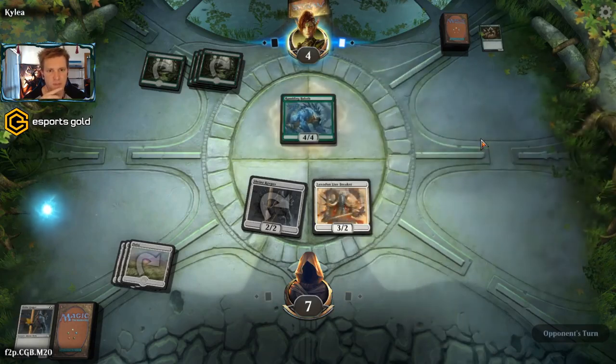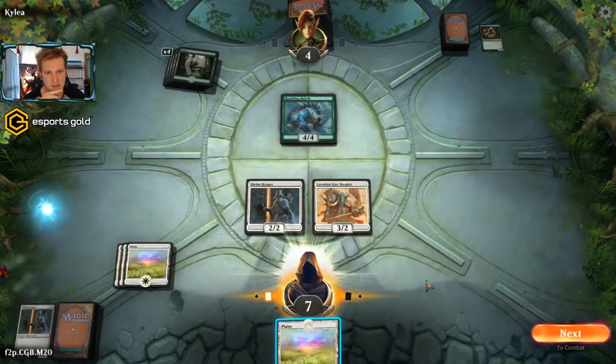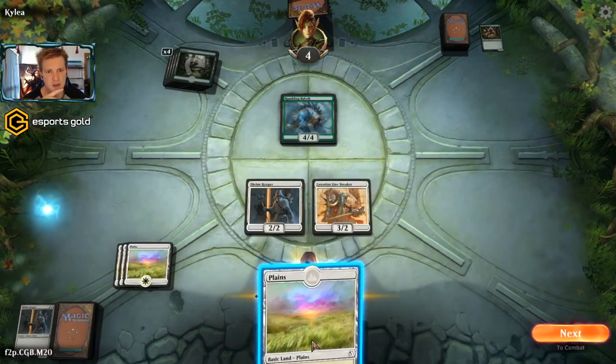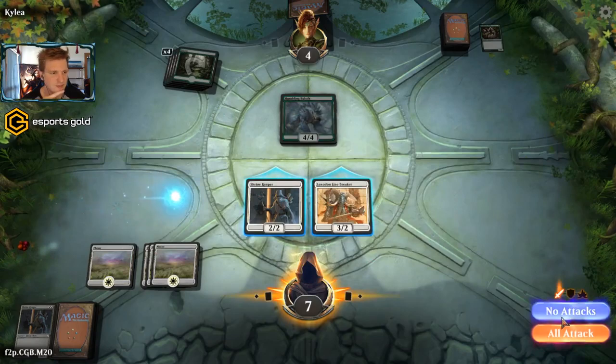There is a Rumbling Baloth. Hello. A big problem. Well, it's bigger than what we have. Okay, well now we don't really want to attack. That beast will destroy your creatures if you attack now. What she said.